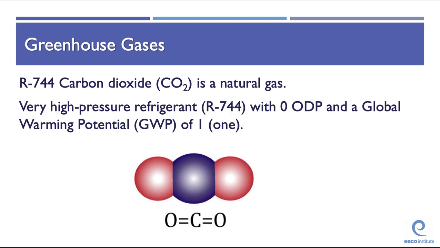The addition of man-made CO2 creates an overabundance and results in excess GHGs that enter the atmosphere as a result of burning fossil fuels, for example coal, natural gas, and oil, solid waste, wood products, and certain chemical reactions. Carbon dioxide is used as a very high pressure refrigerant, R744, with 0 ODP and a global warming potential of 1. R744 is used primarily in commercial and industrial processes and does not require Section 608 certification for purchasing or service.